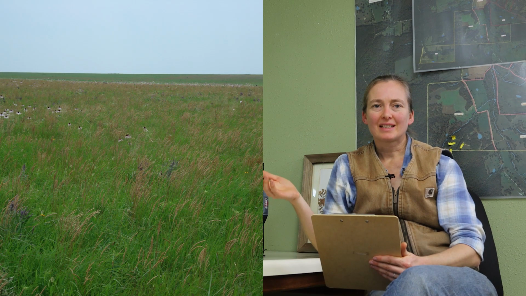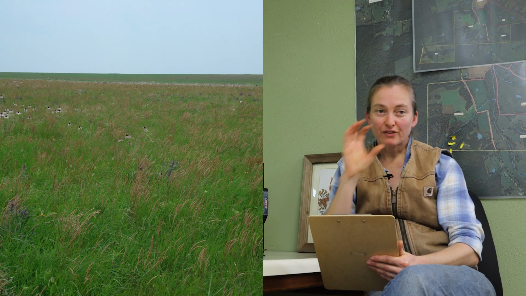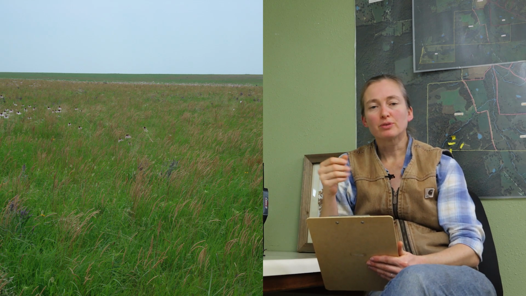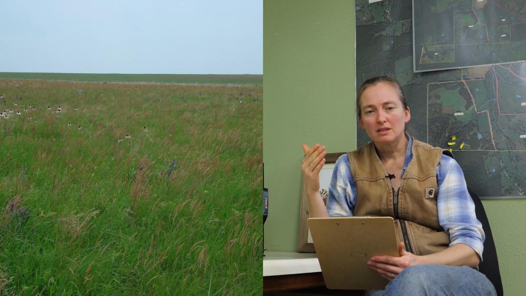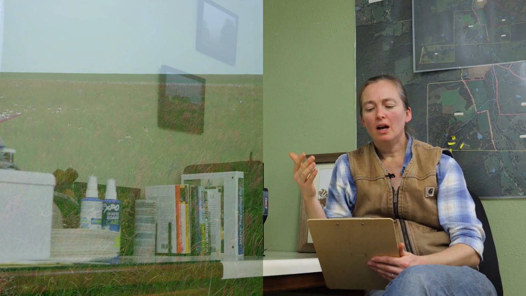A diverse native grassland needs plants from each of these functional diversity groups to really be at its best, to be the best it can be. The next question is, how many plants do you want from each group? Is one native warm season, one native cool season, is that enough? One forbs species, one legume, is that enough? I would suggest that that's not really the most ideal situation. There's no magic, but in general, more is better.